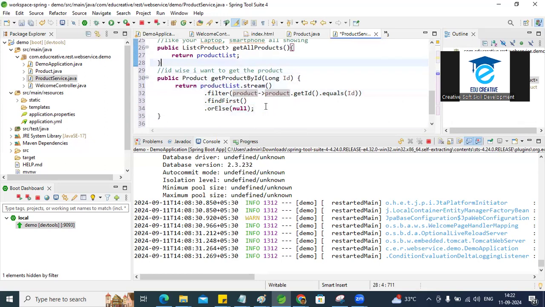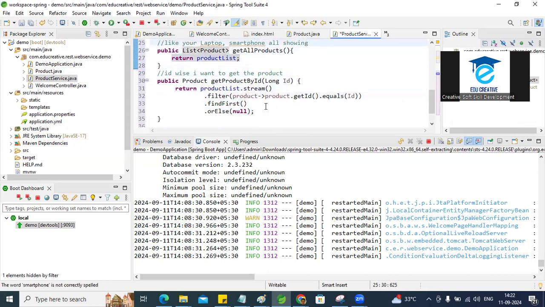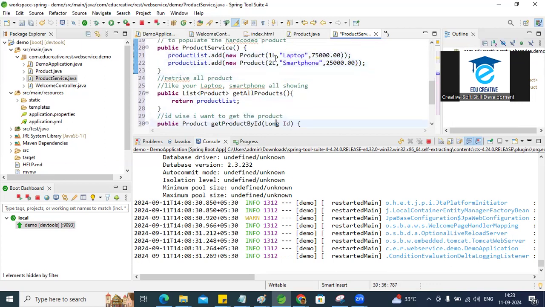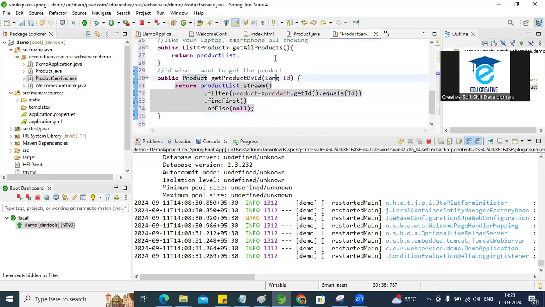So ID wise, you have to return that get product by ID and pass the ID like one. If I will pass the ID, from the product list it will go and filter the data. So ID one. Long ID long, and your product listing will be shown, right?